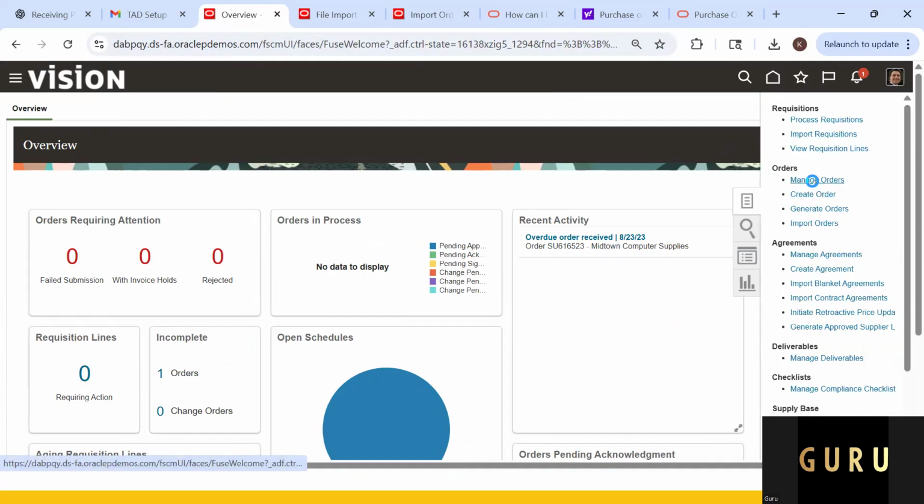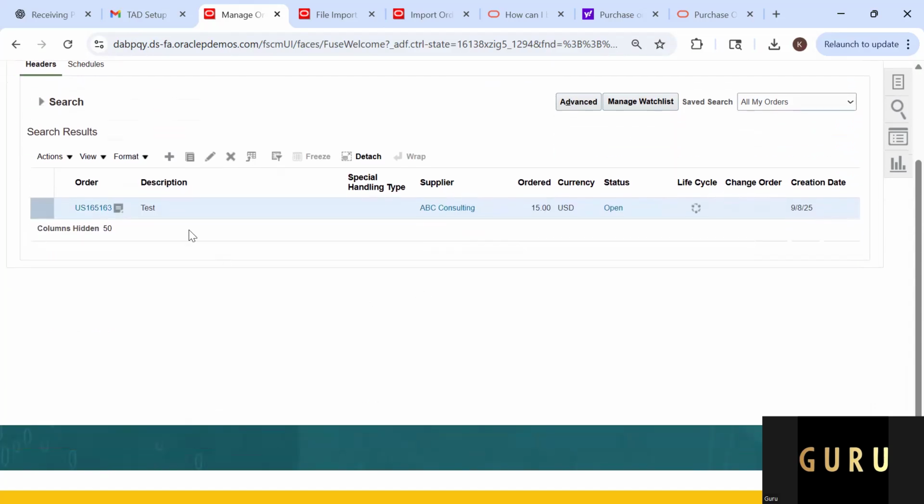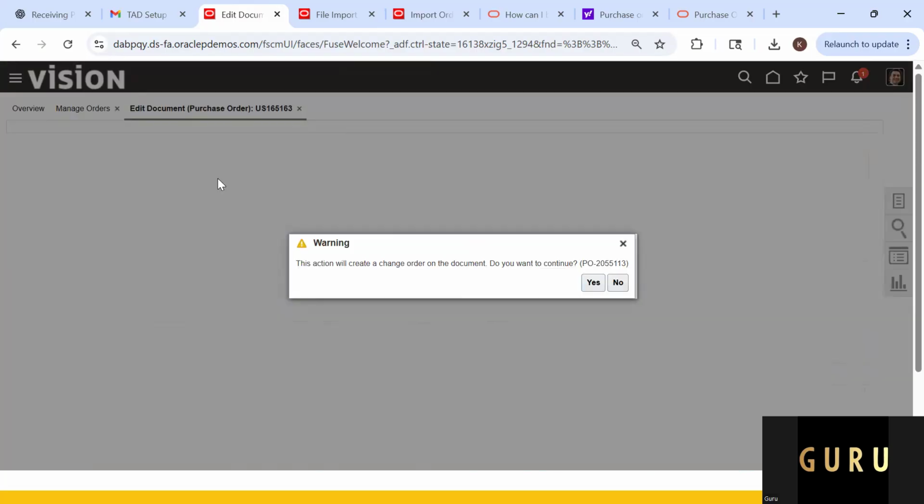Manage orders. Okay, so here it is, our purchase order details. So let me open this purchase order. Since I bypassed the approval, it's already in open status.